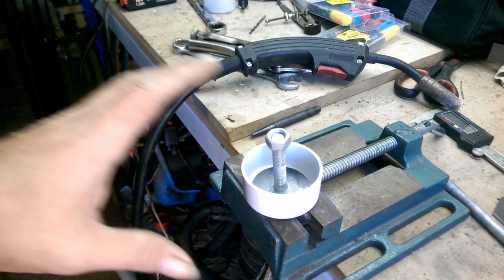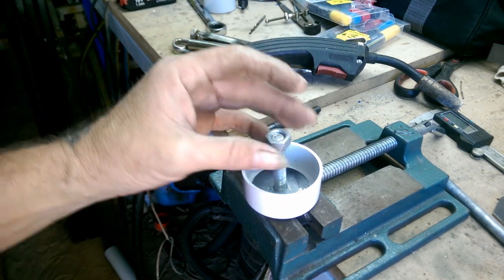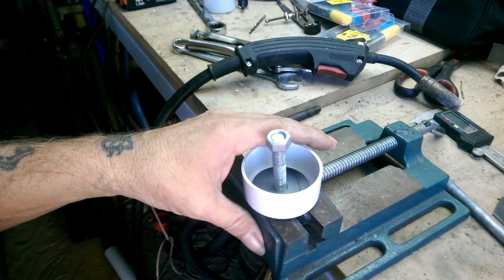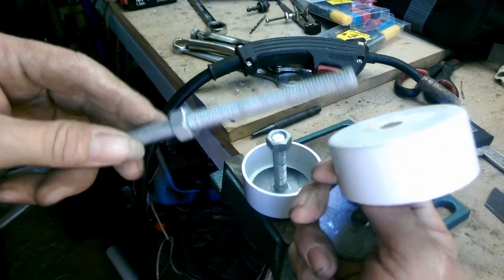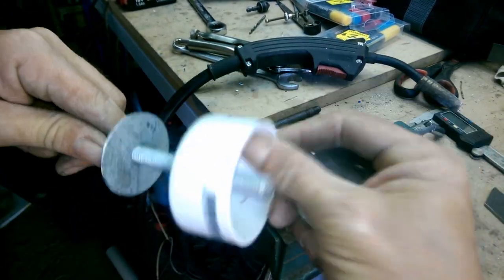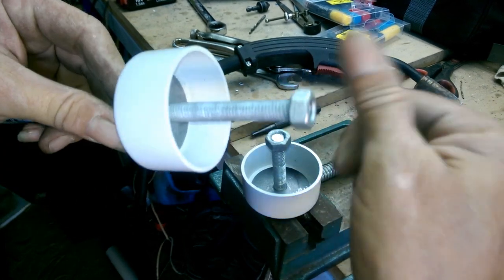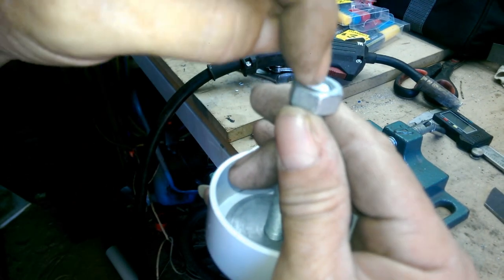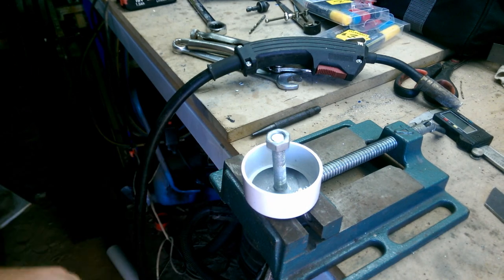This next part's not essential, I'm just doing it because I don't want it to be falling apart on me. So get all your assembly together, get a nut wound all the way down, throw a washer on, throw your cup on, the other washer, and then just screw that down, just a couple of threads, so that it's underneath, and we're going to weld the nut to the top of the bolt.